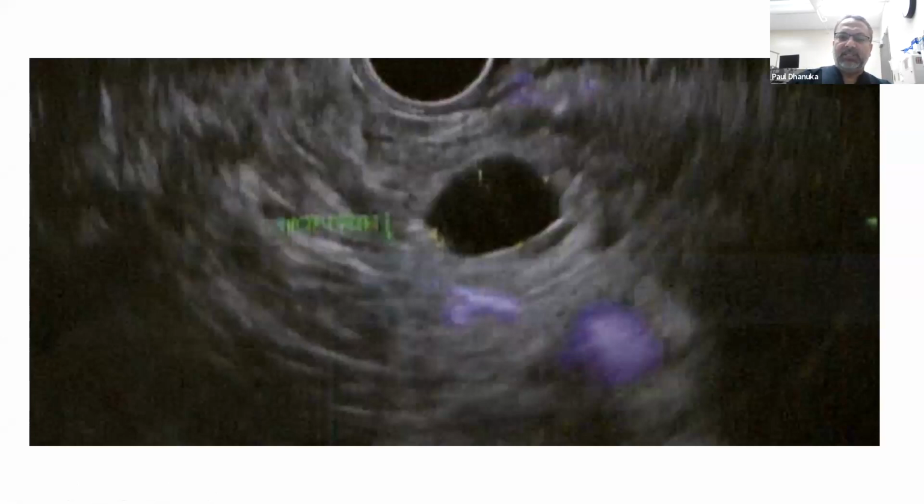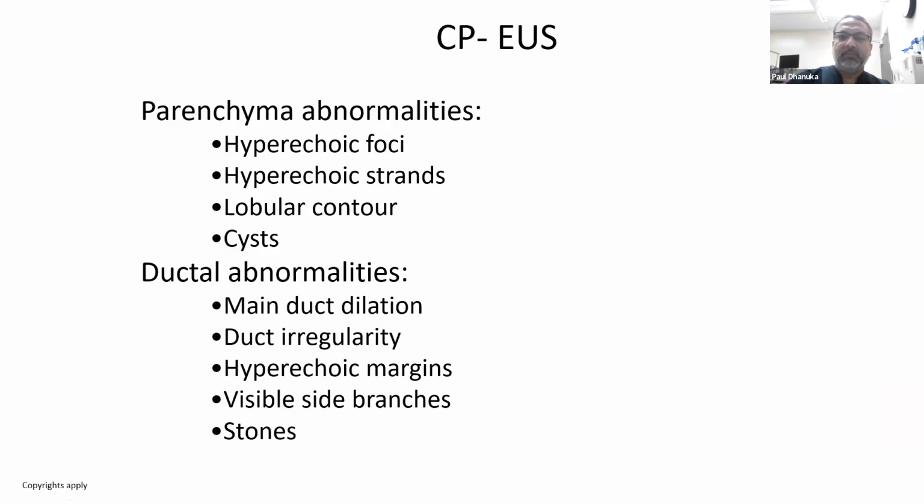This is an example of a cyst. The pancreas is completely black, which means it is filled with water. It does not have any solid component, which would have been more grayish or salt and pepper or white, and doesn't have any calcium, which would be white.